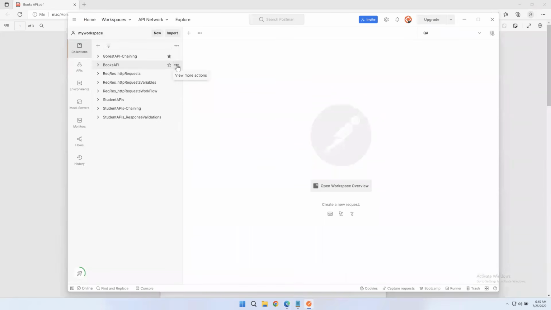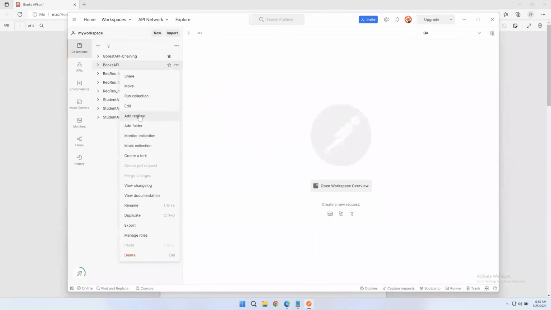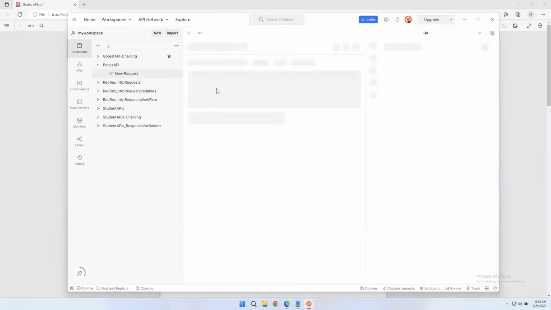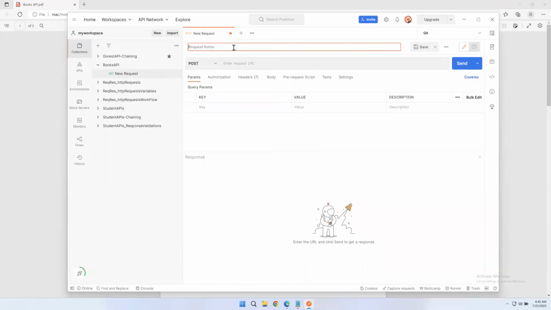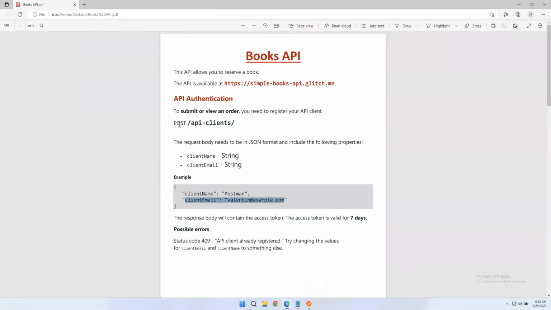So that's the first POST request. Create a new request, add a new request, and this is a POST. I'm naming it Create Token. So what is the URL for that? This is the URL. First we need to copy this entire URL, and then we need to use this endpoint.